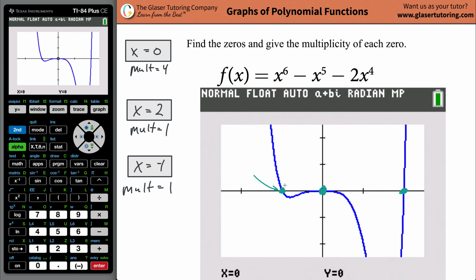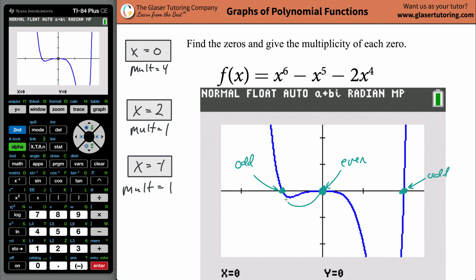Whenever you get the function actually crossing the x-axis, you'll always know the multiplicity is going to be odd. Whenever it just touches the x-axis, it looks like it's just coming up, touching, and then bouncing back down. When you get a little bounce, or a little touch and go, so to speak, the multiplicity is always going to be even, all right? And here it crosses, so that must be odd. Let's see if this now correlates.